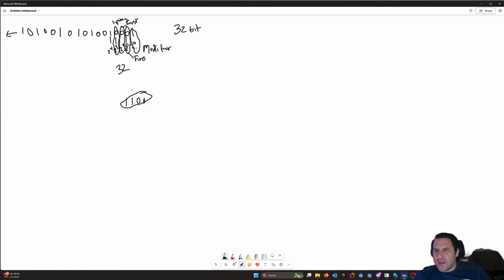That's going to be the slightly trickier part: we just have to decode what each of these places means. And as long as we can do that, we can check for both frost and fire, and frost fire, for example. We can say, okay, is this one on or off, or is this one on or off? And if both of these are on, then we've got frost fire. Otherwise, we've got just frost or fire or lightning. And we can easily start to assign further bits. We can just say this one is going to be poison. And as we decide more and more damage types, we can just keep assigning these bits different things.